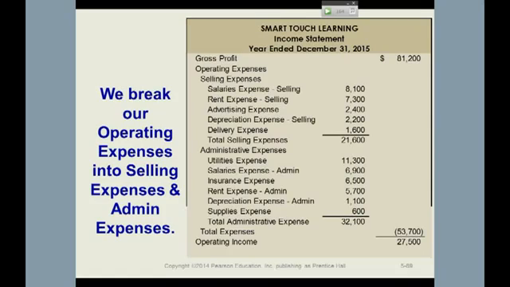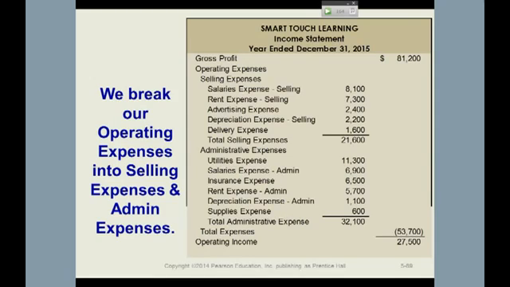Whereas administrative, there may be ways I could cut back. There may be some salaries in the administration that I could cut back, and technically that might be the first place you'd be looking to cut. Now, operating income. Operating income is an extremely important measure because it is what you would expect the company to earn on a day-to-day basis.